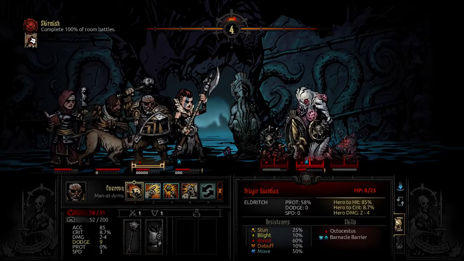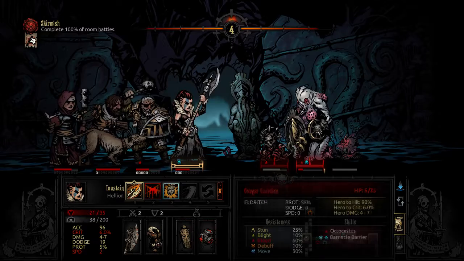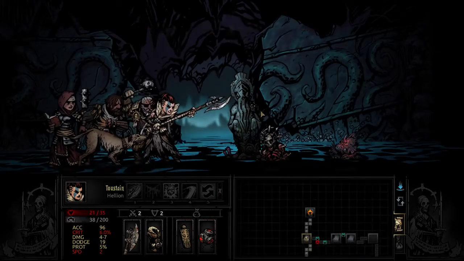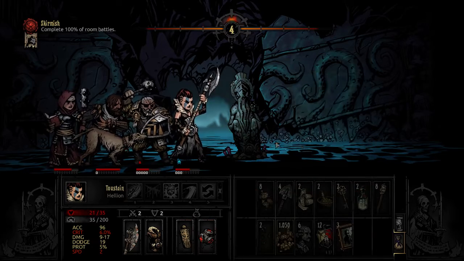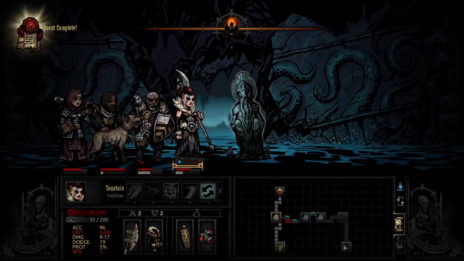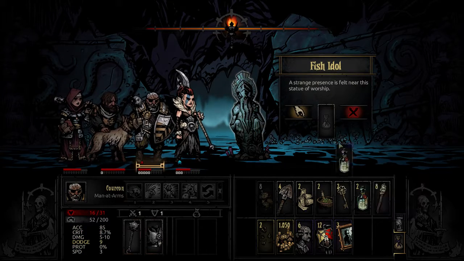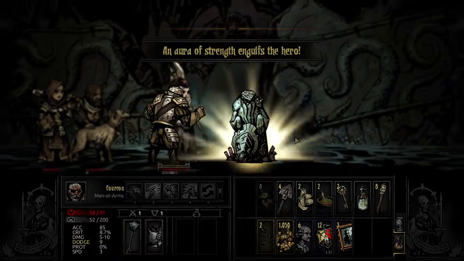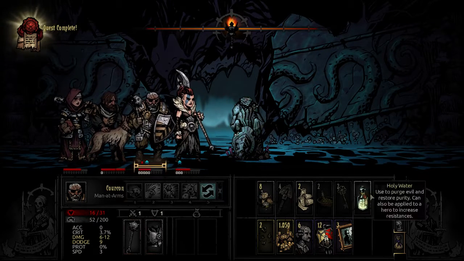Sadly my stun didn't hit here. I would have loved to stun him again, because it takes forever to kill this guy, but we finally managed. There we go. And we actually already completed the quest, so this means there will be no more room battles around here. Super nice. As far as I know, these thingies work with holy water and provide a nice damage buff. So I'm gonna patch him up.